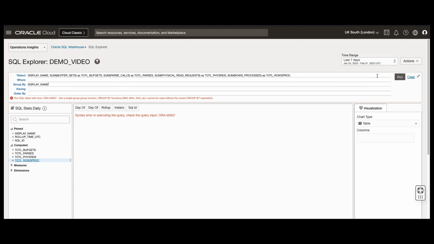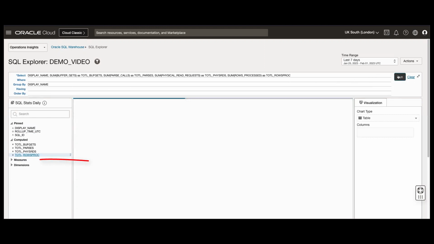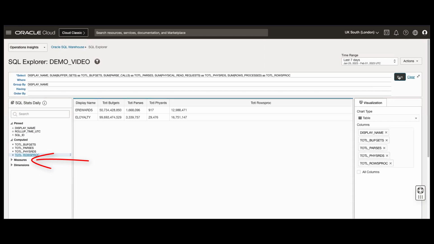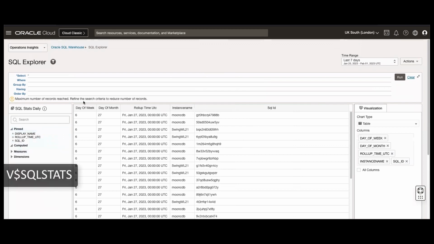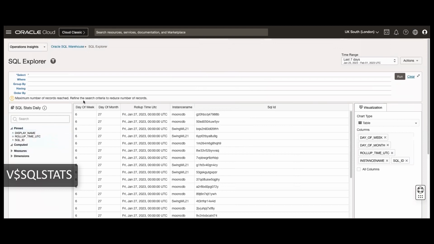All data objects contain columns that are divided into measures and dimensions. The measures are numeric values that are often used in aggregations or computations. In this example, the measure columns in the SQL Daily Stats data object come directly from the original data source $SQL Stats. Dimensions typically are non-numeric values that are used to group or summarize the measure value of the aggregations. To assist in building queries, the measure columns are pre-configured and pre-joined to entity, SQL, and time dimension columns.